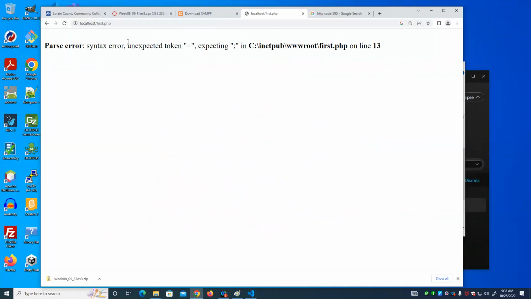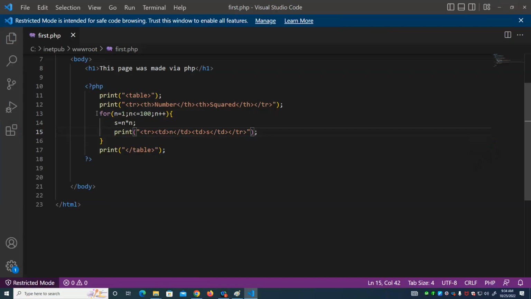So if we look at this, it tells us, first of all, that the first error that it found is in line 13. And it's telling us it encountered an equal sign when it wasn't expecting an equal sign. It was expecting a semicolon. Well, I have to admit that that's kind of hard to see how that error got generated from what we have.